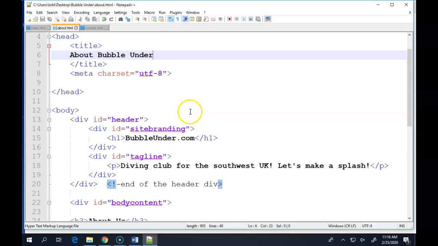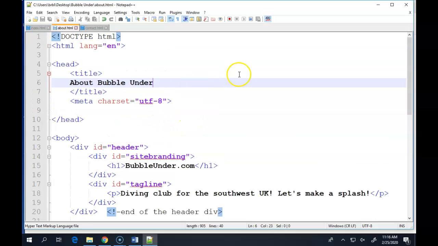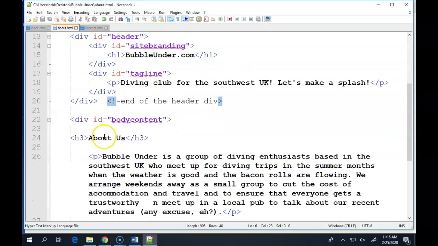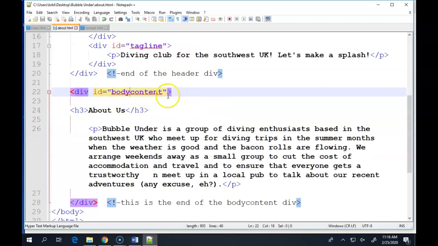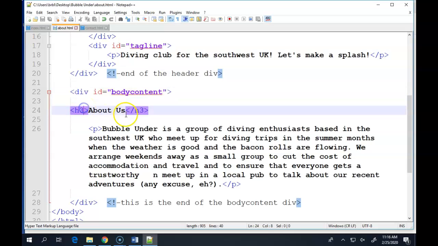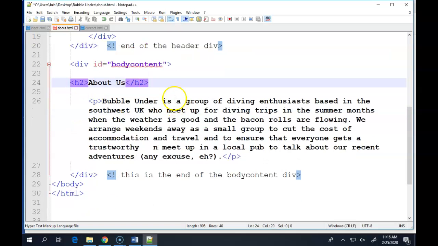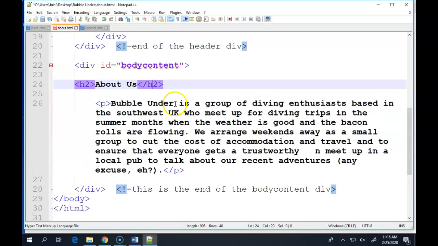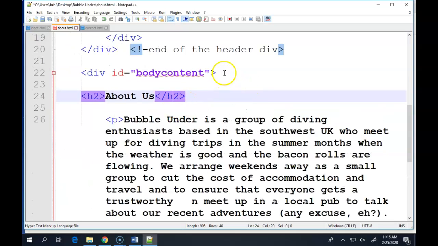While we're here on the About page, because now the only thing on this page is our About Us, having it be a level 3 heading when there is no 2 is crazy, because now it's the only thing here. So we're going to change this to be a level 2 heading and close it out as a level 2. So H2, close H2, is going to wrap around the About Us tag on this page.